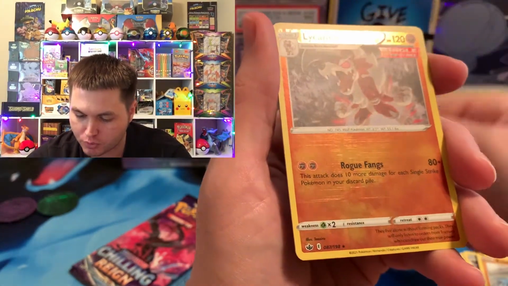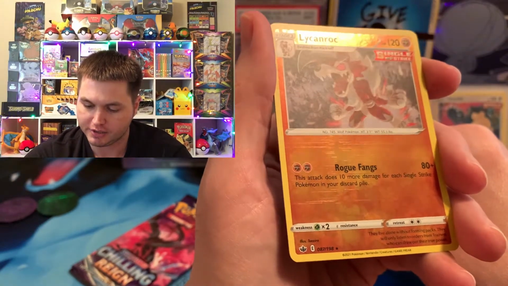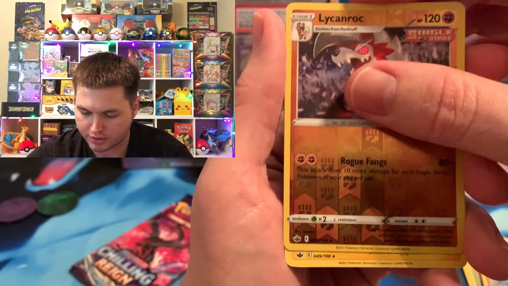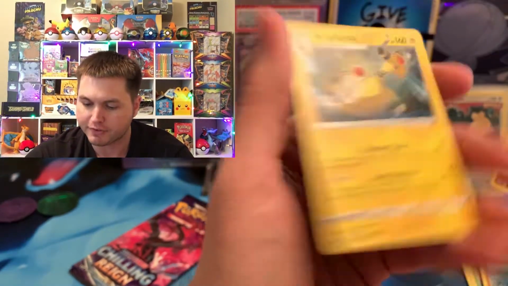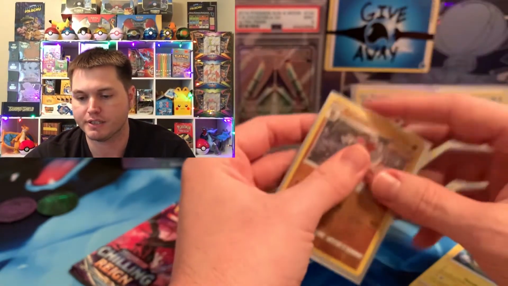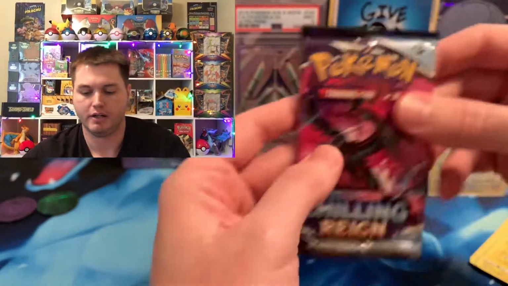And this one is scratched up too. What are y'all doing, Pokemon Company? What the fox? It looks like spiderwebs almost. I don't know if y'all could see that on your screen, but damn. We got an Ampharos. Regular rare. I don't even want to put this one on the sleeve because I can't even sleeve it. Good night. All right, last pack.